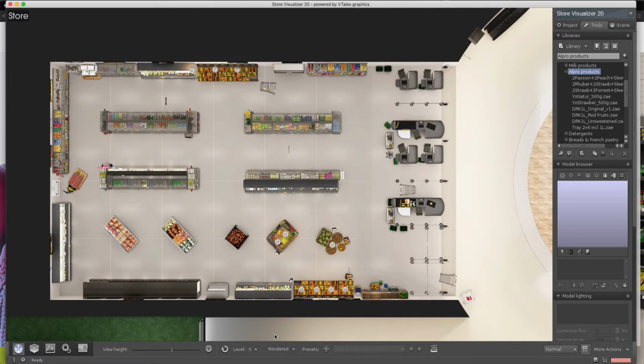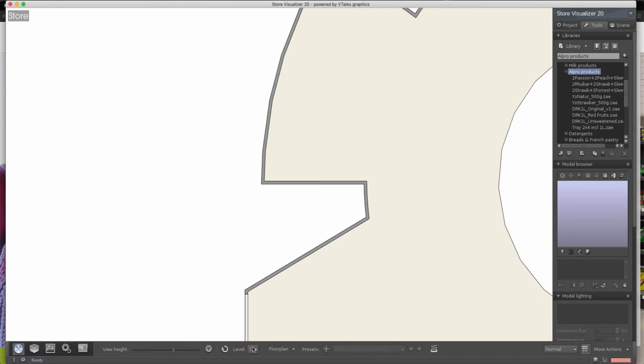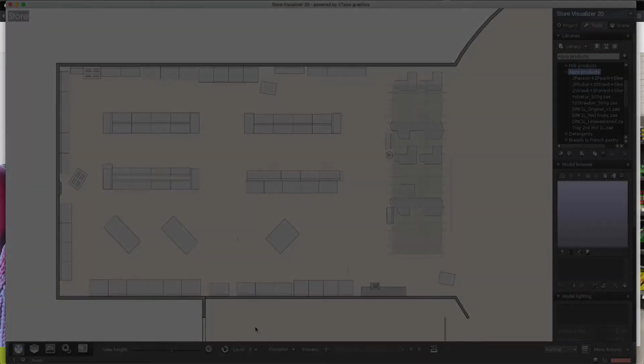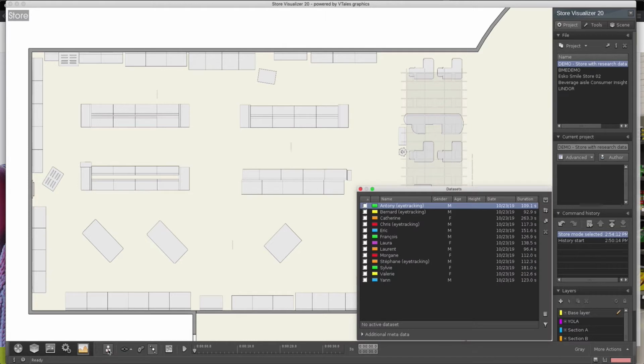I walked over here and I'm standing right here. Here's that little display, and I'm looking here at the store. So in this virtual store, I can really freely move around where I want. And I can also, with the consumer insight, capture data from different participants as they walk through the store, look at products, pick up products, decide to purchase those, put them in their virtual shopping basket, or put them back on the shelf.